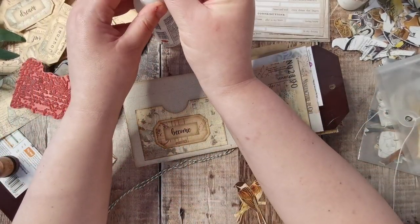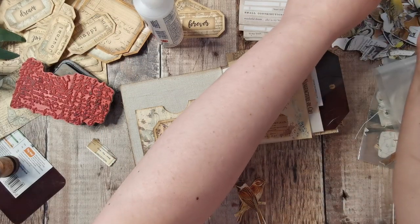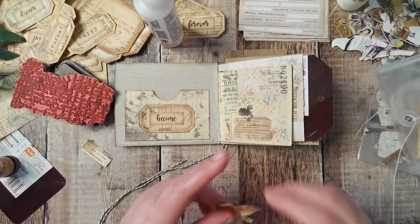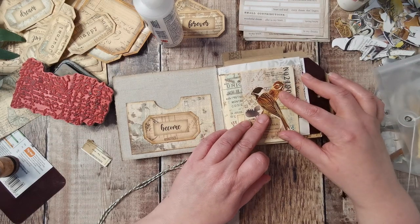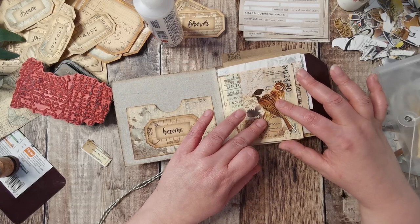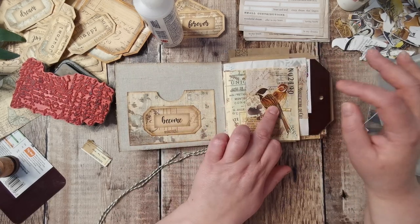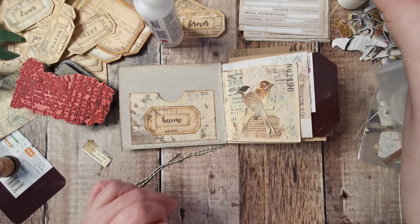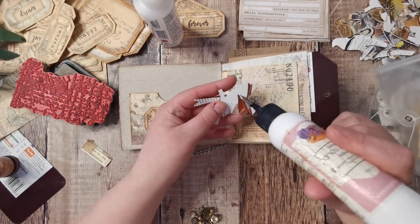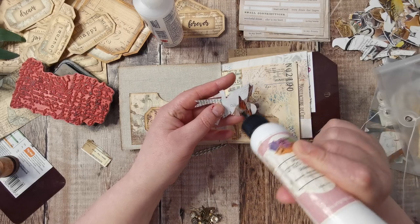Let's get some tops on. I'm going to need one open, aren't I? I think I like that bird right there. It seems as if tree branches are coming out of it. So yeah, I'm going to pop that there. I don't know if I might want a label. I might want a word, we'll see. I'm not big on words.